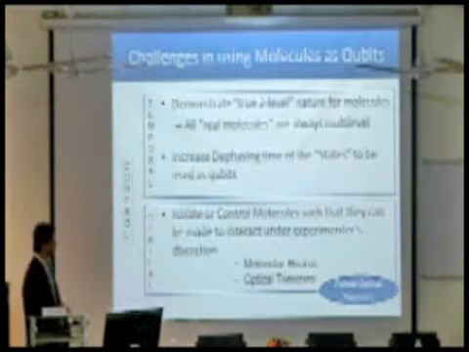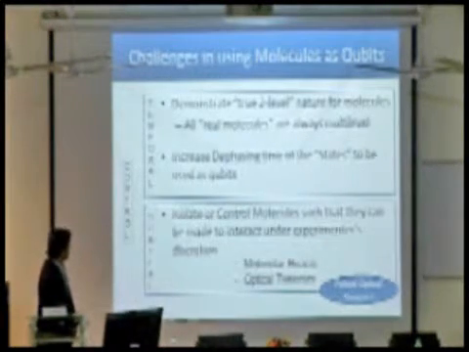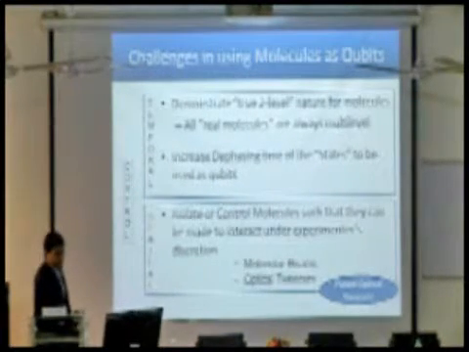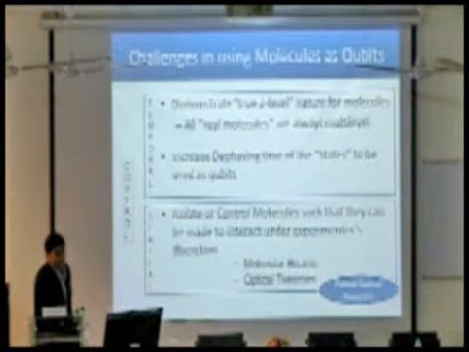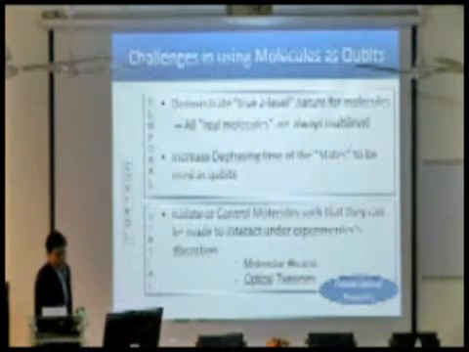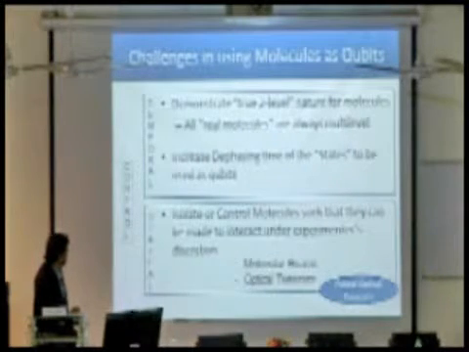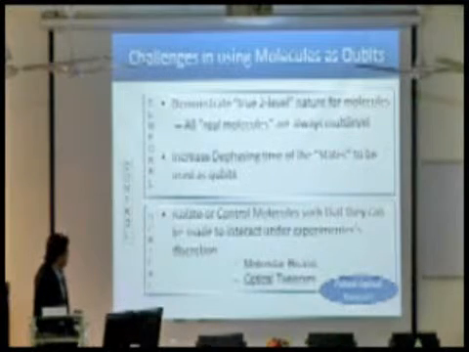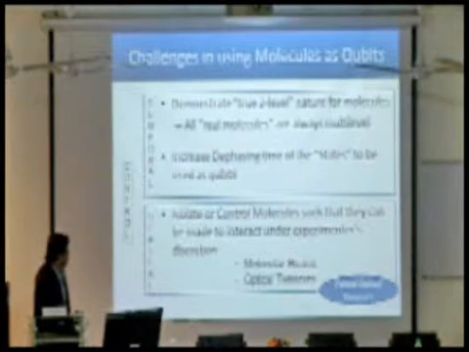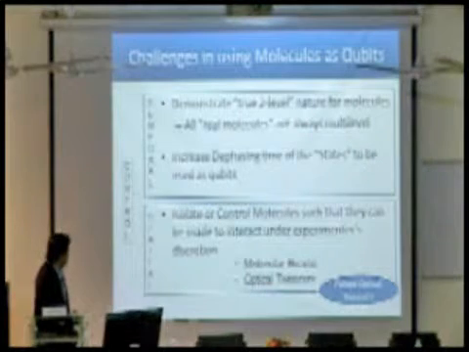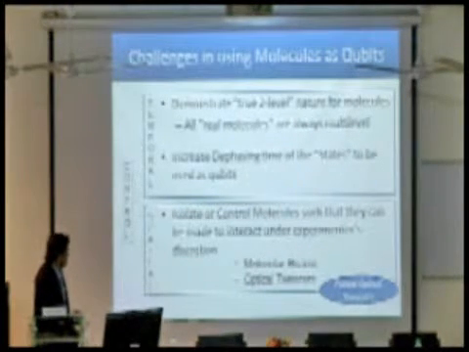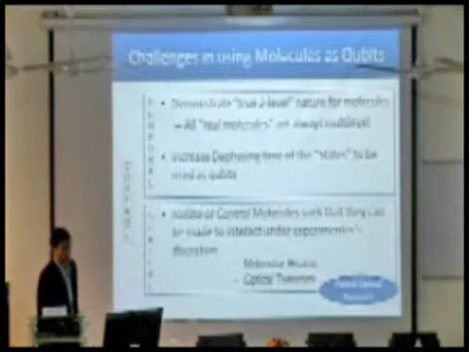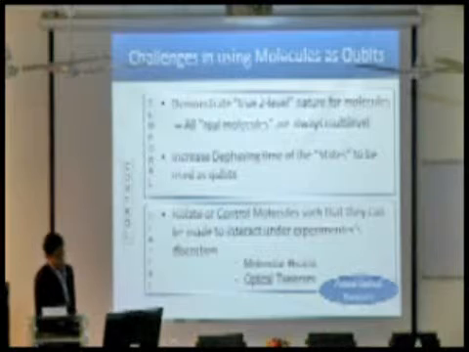I once more highlight the challenges of using molecules as qubits. First of all, the true two-level picture is something which we are hunting for, and that's the reason for this entire few slides that you saw just now, where we were trying to demonstrate the true two-level nature of molecules, because all real molecules are always multi-level. And the increased dephasing times of the states which are to be used as qubits is a major problem in molecules, because the time scales involved are very fast. Those are all in femtoseconds.